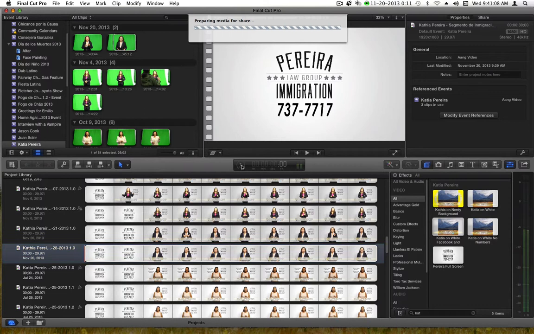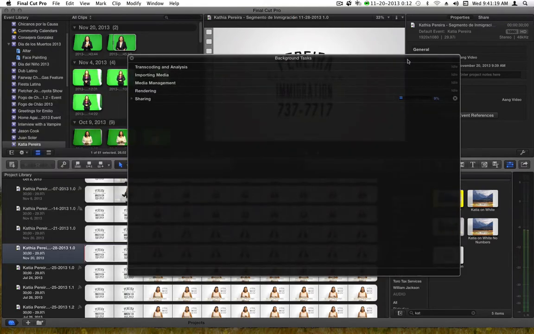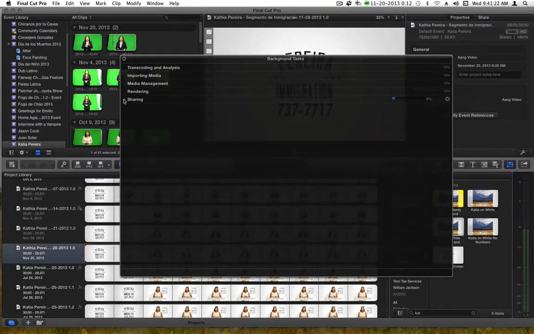Now these won't be on the dub list. One of them will be on the dub list tonight. The other one will be on the dub list tomorrow. Let's look at our progress real quick. Okay, just so we can watch it. Now once these are done, we'll put them into compressor, compress them, and then send them off, so that the client can view them and the sales reps can view them.